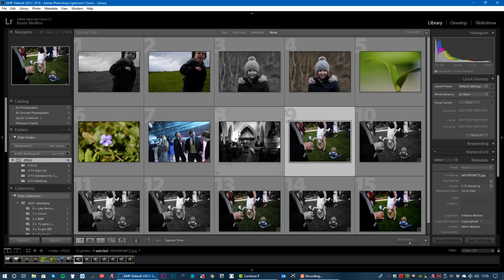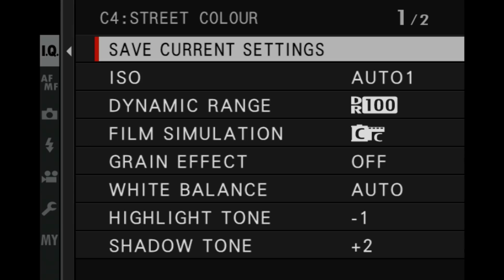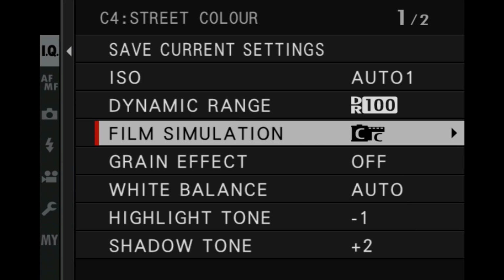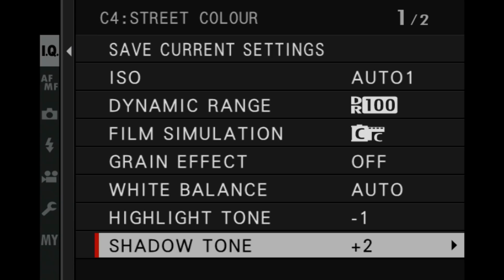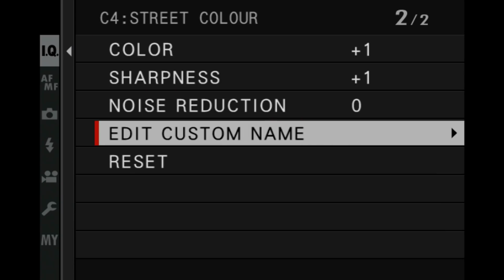Now, from a Fujifilm point of view, at least in the latest cameras, you can record up to 7 JPEG settings, custom settings they call them, and in the older cameras I think it started with 3 and then went up to 5, etc. But certainly everything from perhaps the X100F, X-T2, X-Pro 2, X-T3, X-H1, if you're using any of those cameras, GFX, etc., you can actually get a very, very good starting point with the JPEGs in the camera and record them as custom settings.